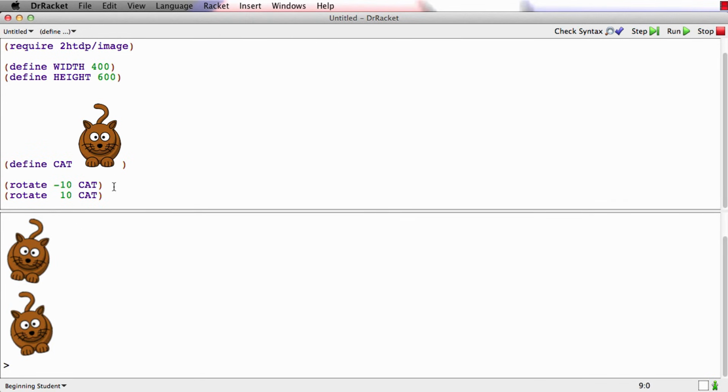And we might even want to give names to these, because remember I said that we can have an expression here after the constant name. So now I've given names to those two rotated cats. Oops, I can't use those names. I got to use different names. You can only define a given constant name one time. That's why it's called a constant name. It can't change. So I'll call those the R cat and the L cat.